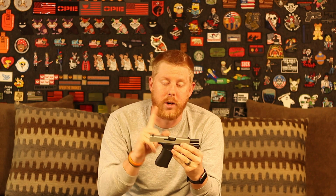The 43X feels really good in your hand, as well as the 48, because of the same exact grip. These are both, I think we mentioned earlier, interchangeable slides on these grips. So technically, if you bought a 43X, you could just buy the 48 slide, and then you have both of the new Glock pistols. But the 43X is basically the bigger brother of the original Glock 43. It carries 10 rounds instead of 6, and it also is a tad bit longer than the original 43.